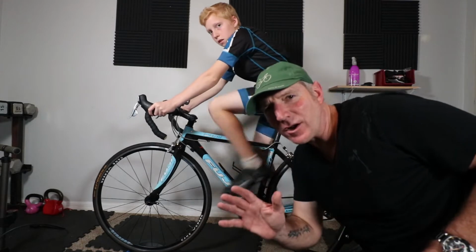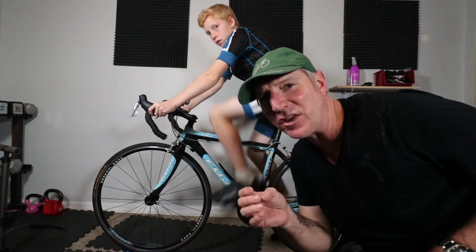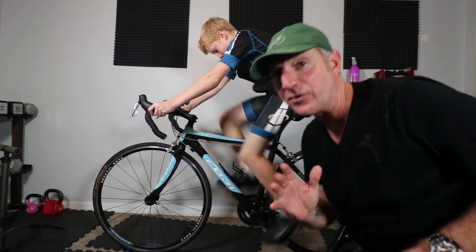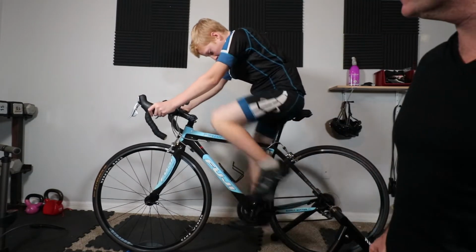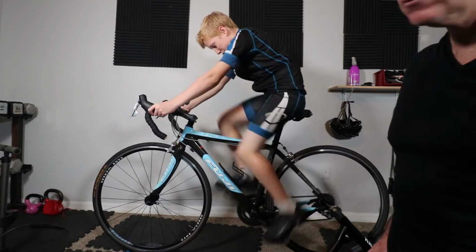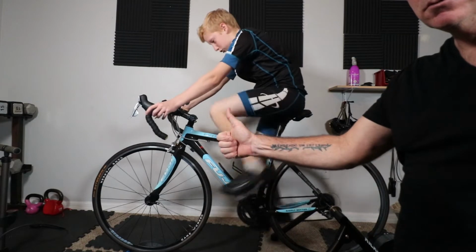And I've got to say, right off the bat, that looks a lot better. He looks like he has proper extension. He's going to have more power, a lot easier now. Max, how does that feel? It feels a lot more comfortable. I feel like I have more control, and I feel my leg isn't as crammed as it used to be.